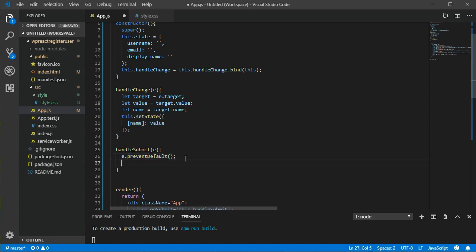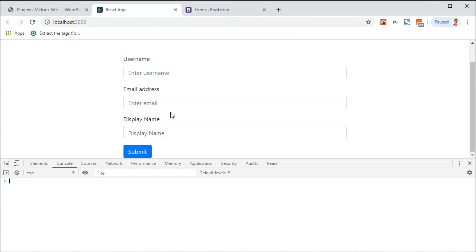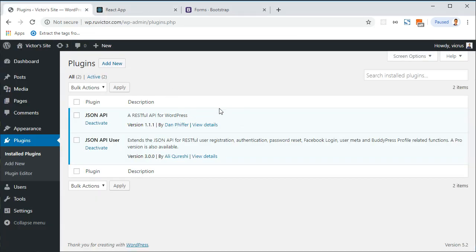And then below here, if you know how WordPress works, most of the WordPress forms have a nonce. Whenever you log in or register a user, there's a nonce. The nonce is, let's say, like a token from the WordPress website.